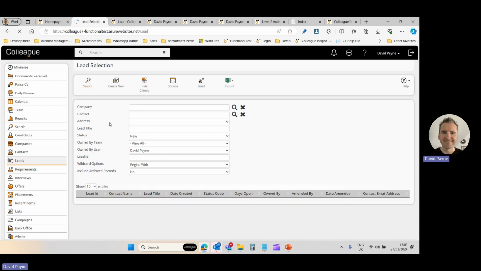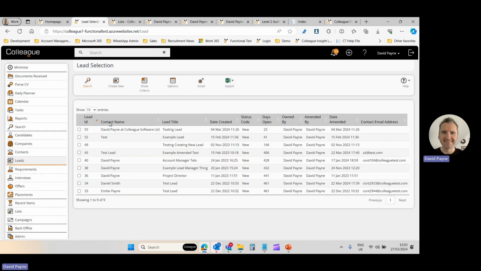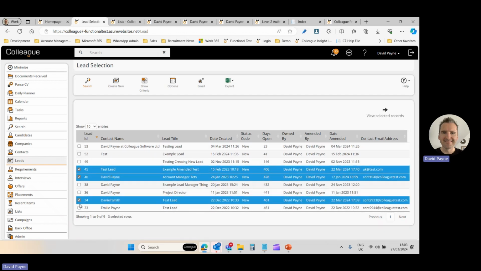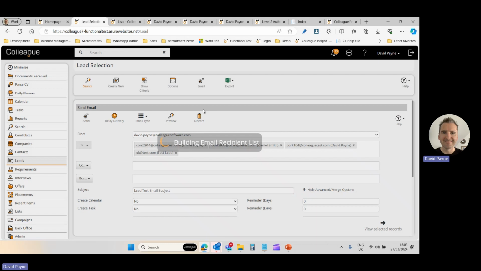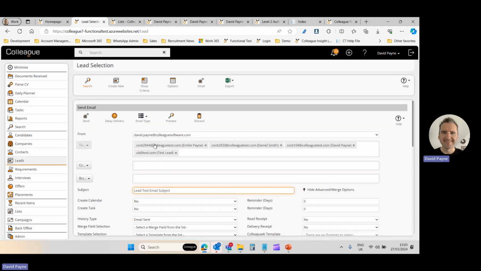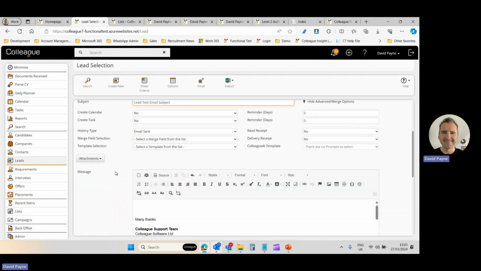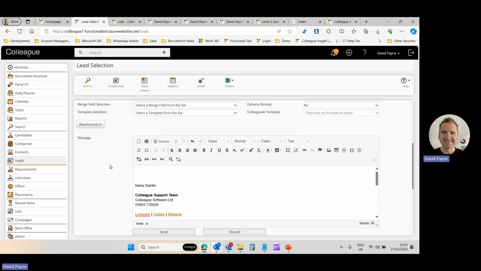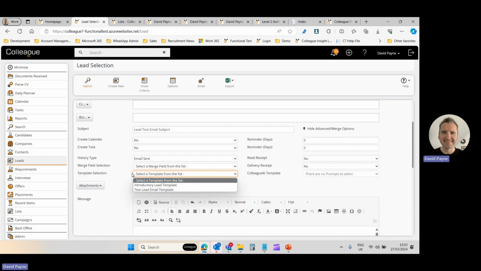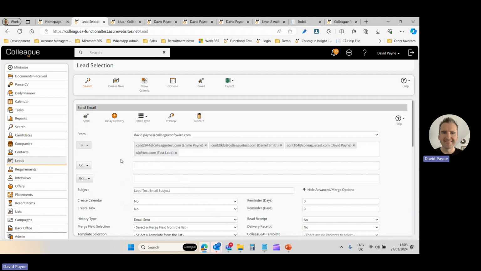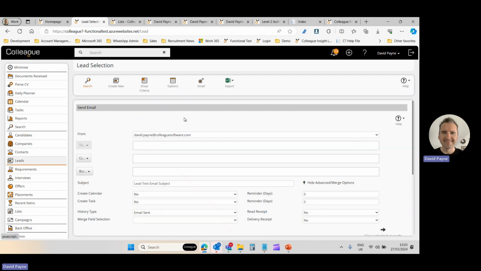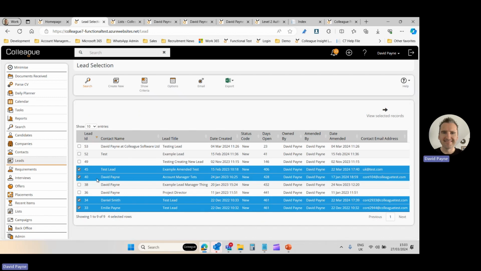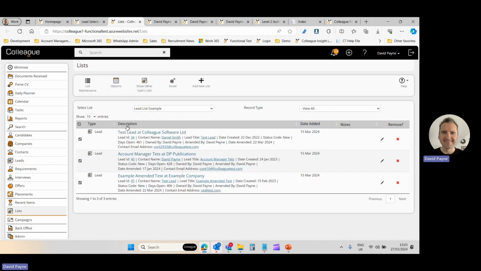What has been lacking is the scenario of being able to bulk email leads, which is what we've addressed in this release. From a lead selection search result, you'll now be able to select various different leads as you need to, and then you can hit email. That will create an email going off to all of the email addresses linked with those leads, which will be shown in this area, and then you can enter your email, or you can use a template based on whatever content you wanted to send and save. So bulk emailing leads is possible. Also from the lists area as well.